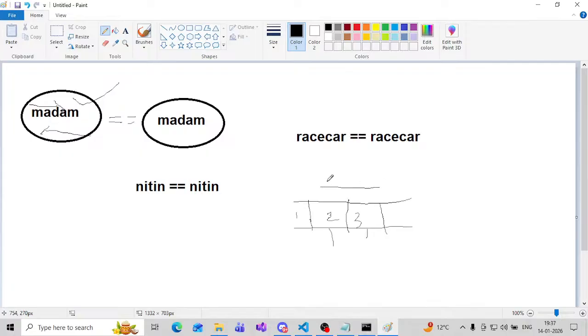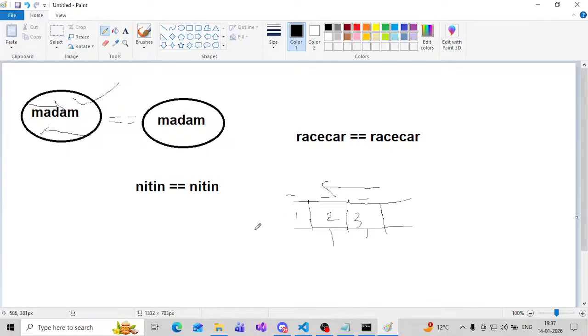Again, if we take it from the right side, the indexing starts from -1, -2 and -3. This way we can reverse a string using the indexing technique. Otherwise, we can use a looping technique. There are many techniques available, whatever we want.